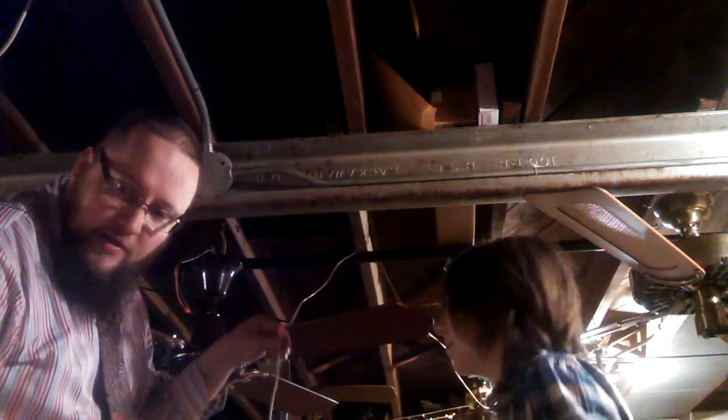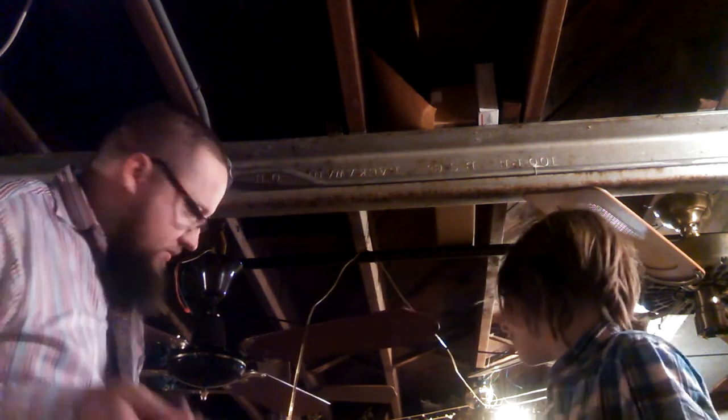So it's coming from the power plant, through the breaker box, through the blah blah blah, all the way to here. And then going through the control. I really hope this works. Okay, so it's going to go through the control and then out. Out the other side and to the hot of the fan.